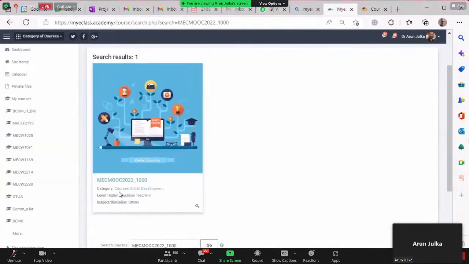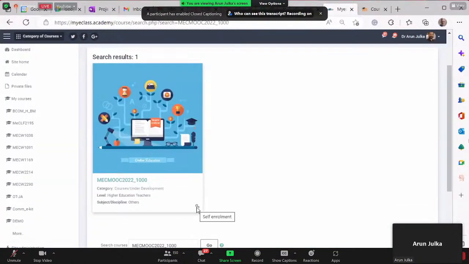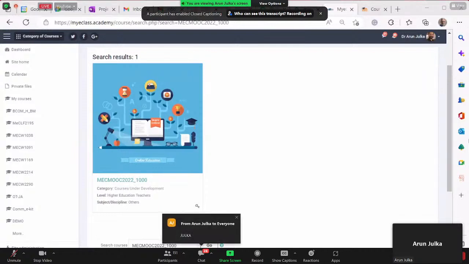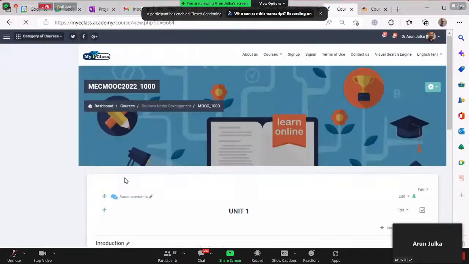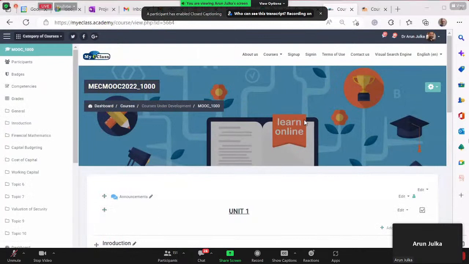When you search for this, it will ask for an enrollment key. When you click here, it will ask for the enrollment key. And when you click on this enrollment key, just write down my name only. Remember that? My key is this. Write this enrollment key and you will enroll in this course side by side. Try right now. And I will check how many people are enrolled right now.